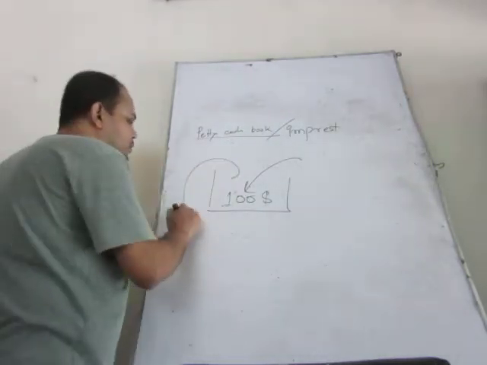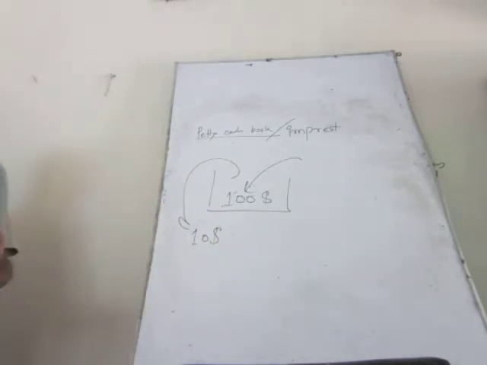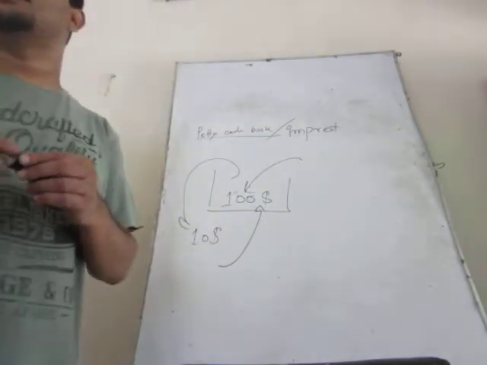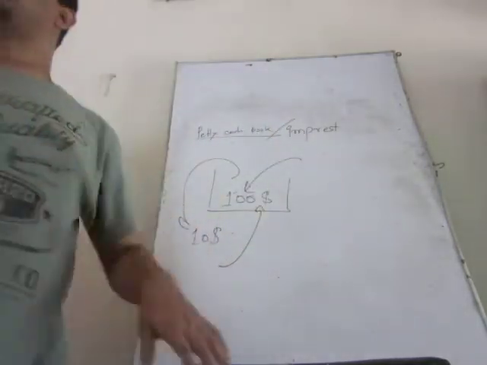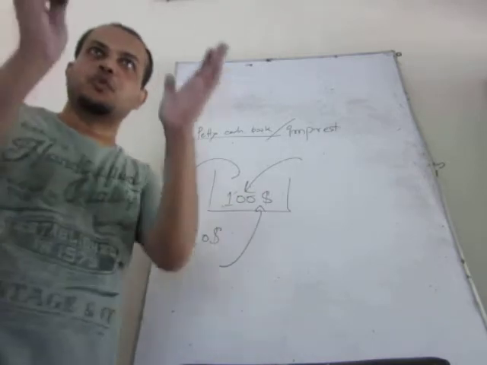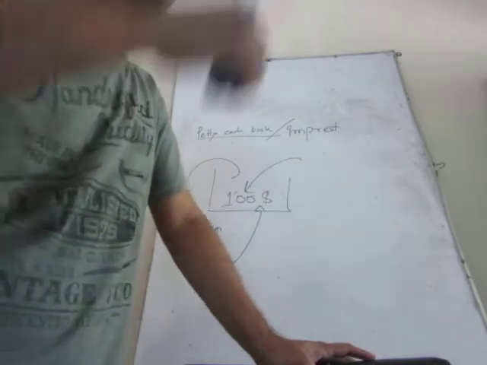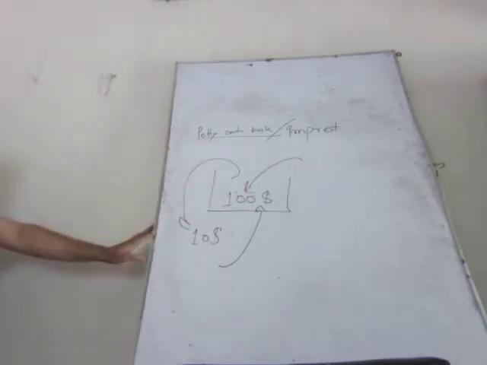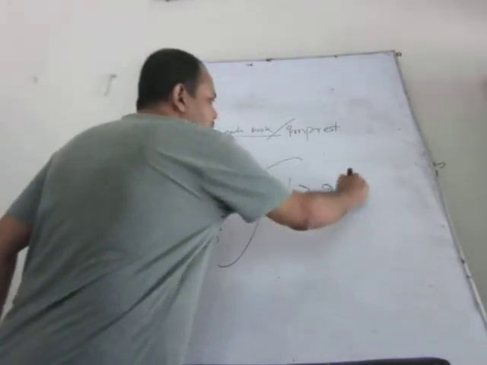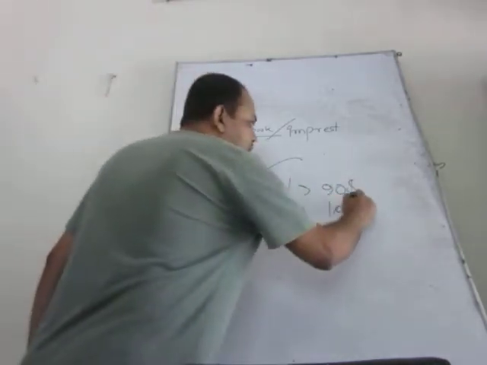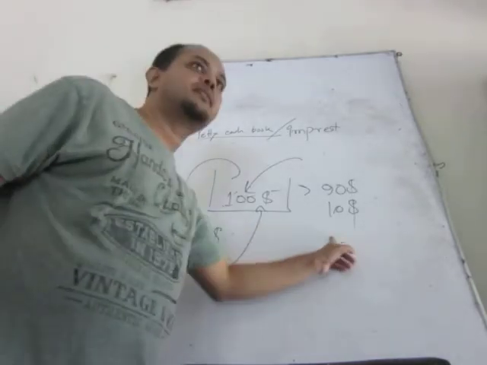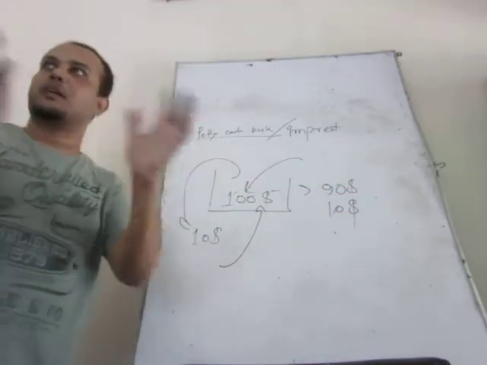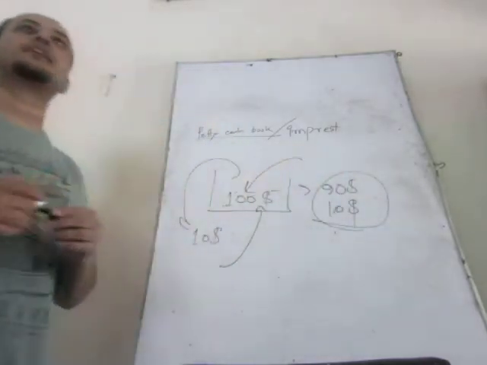Suppose today you withdraw $10 for some purpose. At the same time, you have to provide a voucher, which is called a petty cash voucher. Normally, as we have already discussed, for any transaction there should be a paper document. As you are committing this expense, it should be evidenced, and the evidence is the petty cash voucher, which can be authorized by specific authorized people. So you are withdrawing $10, that means $90 remains, and at the same time you have a $10 voucher. So you have $90 cash and a $10 voucher.